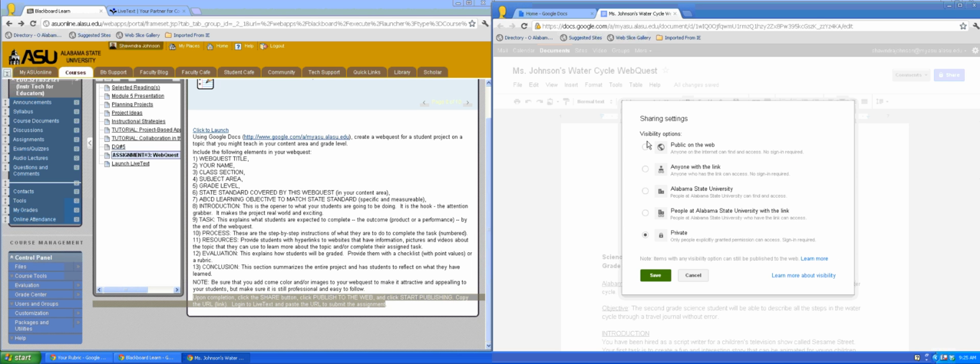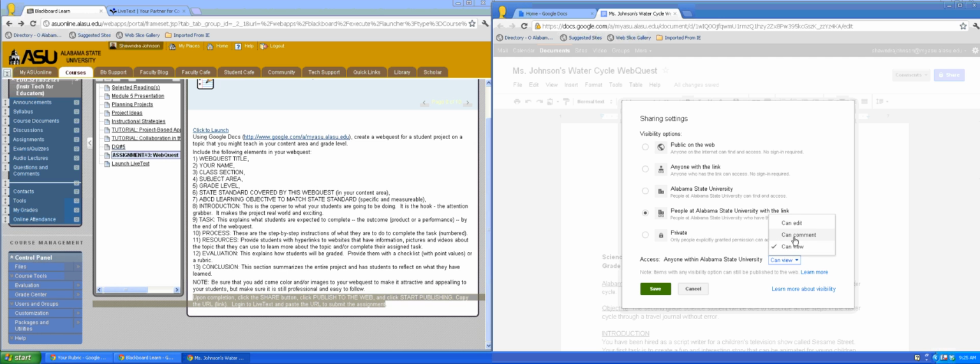You want to make it available to anybody with the link at ASU, so people at Alabama State University with the link. Okay? And you want to say that they can only view it. You don't want them to be able to edit it. If you would like, you can make it so we can comment on it, but not edit it.